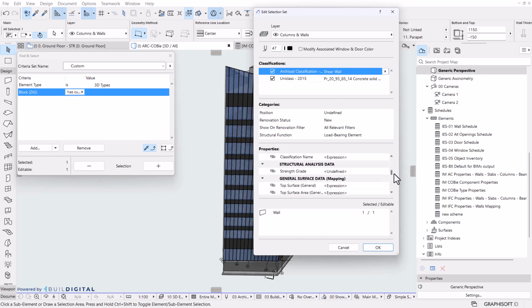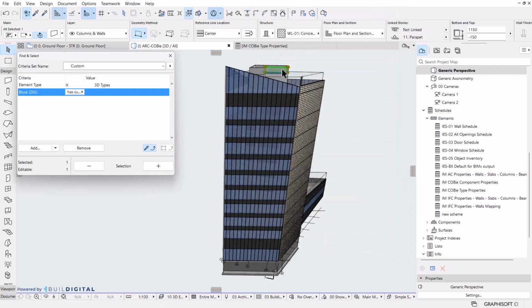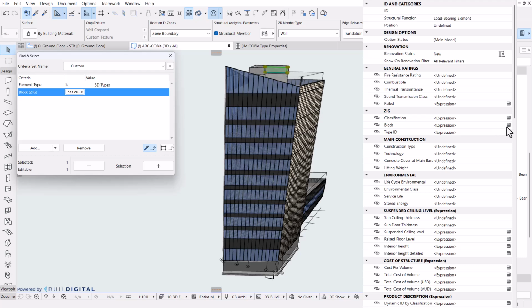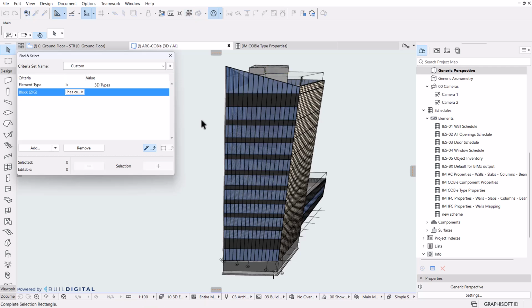And if you want to revert that to read from the formula, all you need to do really is click with the left-hand button right here and say, use the default value, which is an expression. And now you know that is a formula. So click on OK. And now that should be displaying M7 right there. If we use our selection criteria again, there should be no element selected when we ask for that specific criteria.